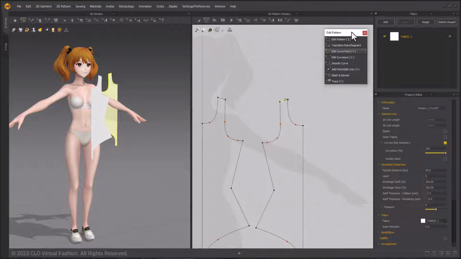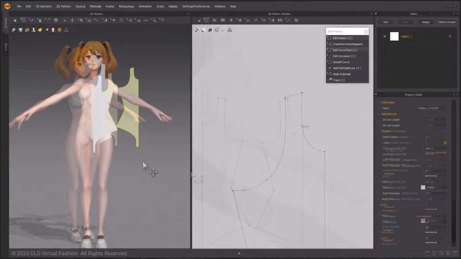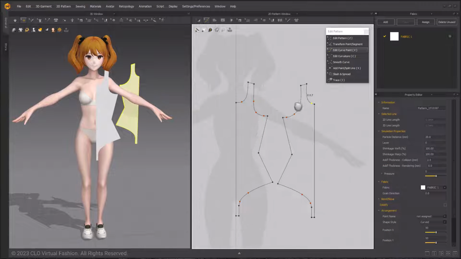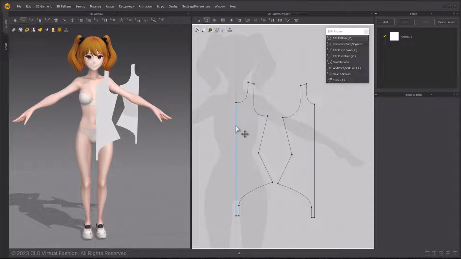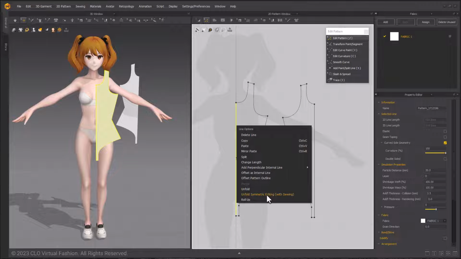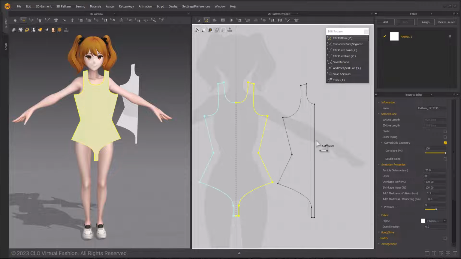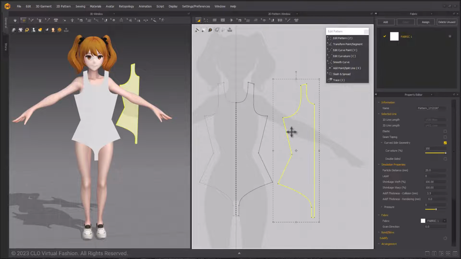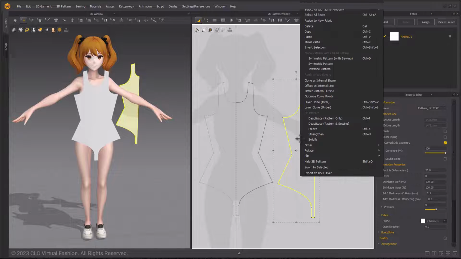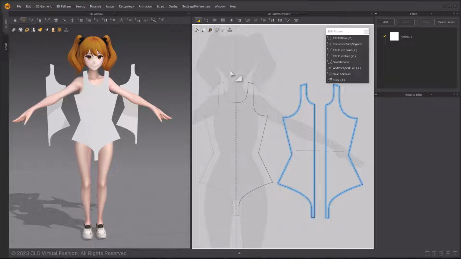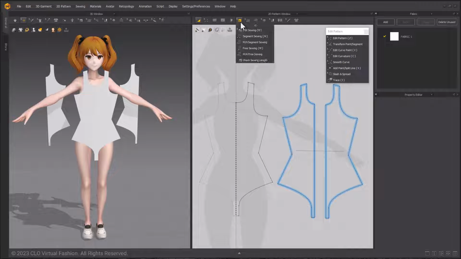To make adjustments to the pattern, I'm going to pop out the Edit Pattern tools. We're going to use the Edit Pattern tool specifically, or the Z hotkey. Selecting my segment line, I'm going to unfold the front pattern piece across the center so we can see how this looks at this stage of the workflow. Using the Edit Pattern tool, right-click on the center line on the front pattern and unfold with symmetric editing. For the center back, our pattern shape may change, so we're going to right-click the pattern and choose Duplicate with symmetric editing and sewing.